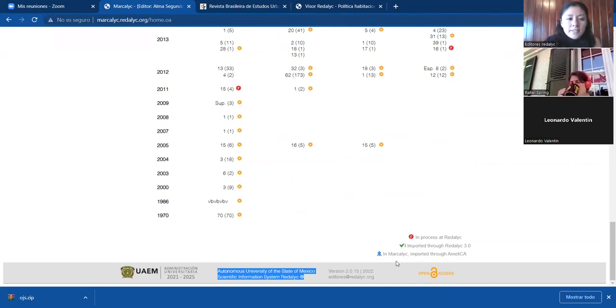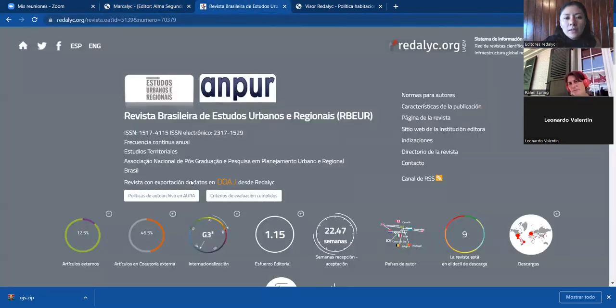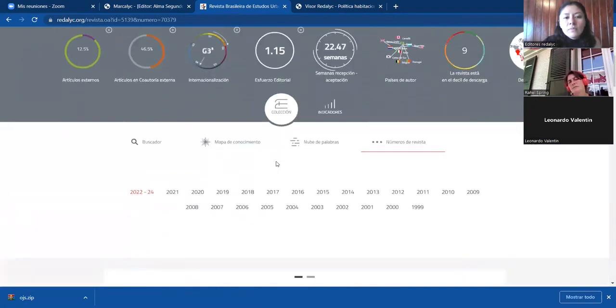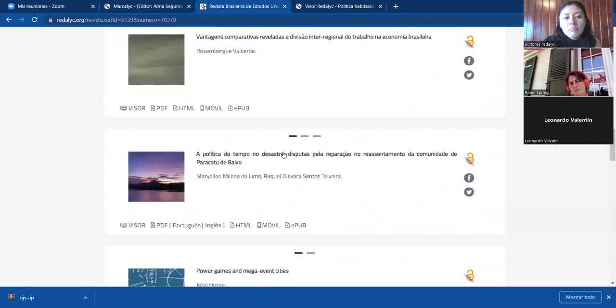Only send us this zip, which contains the XML files. Once you send us this, we download it, and you have to wait more or less 20 days. And you are going to see your journal here.